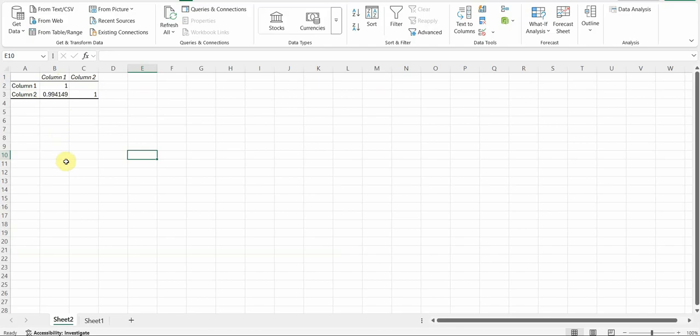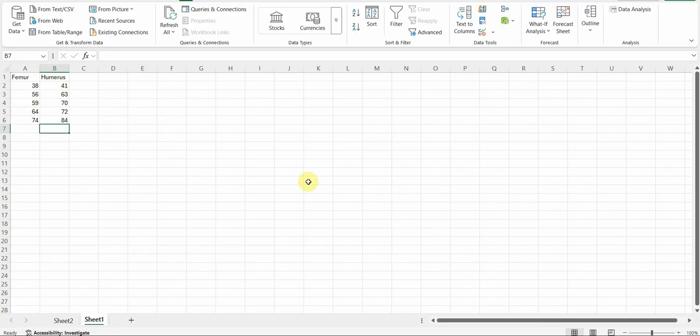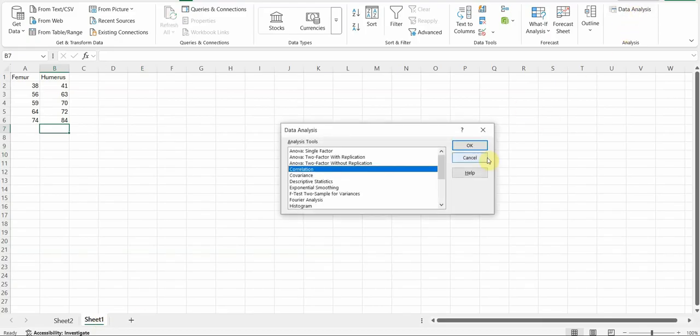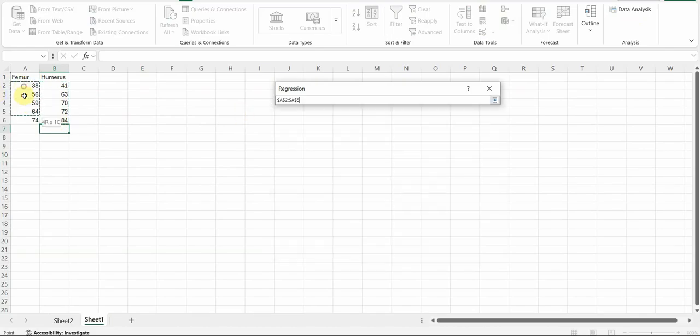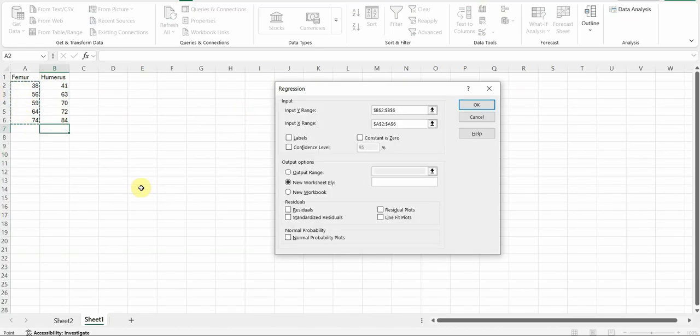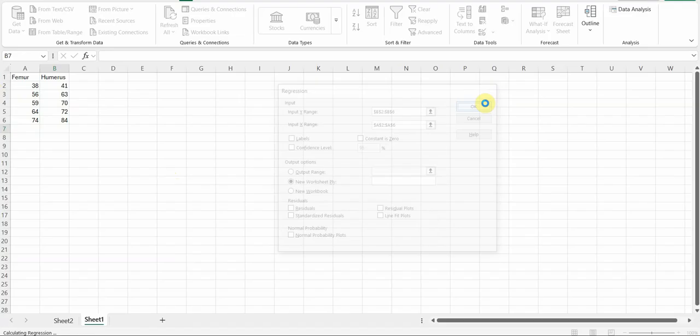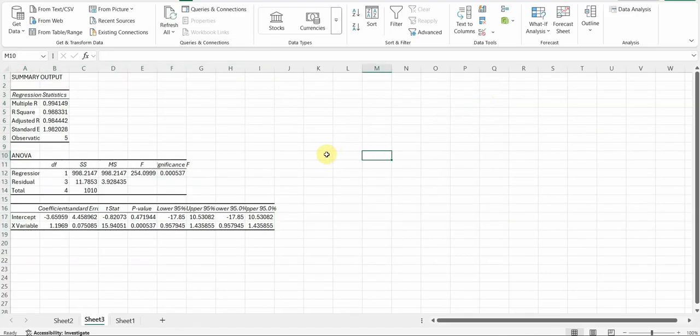So there's that. The other way to do it, I said, was to use the regression option. So if I scroll down to it, we can go there and input Y range. I guess Y can be the humerus and X can be the femur. There's no cause and effect relationship here, right? The variable that really makes both of those increase would just be the Archaeopteryx gets older, right? It gets older and it generally gets bigger, so the humerus gets longer and the femur gets longer. But you get a lot of extra output.